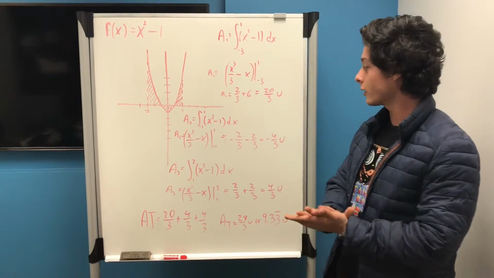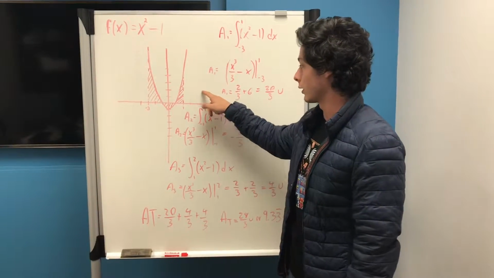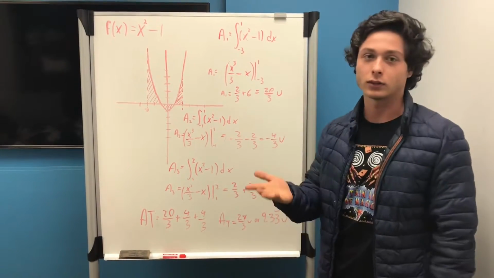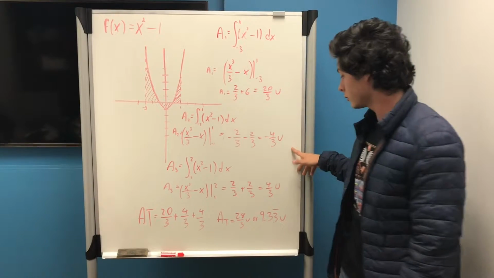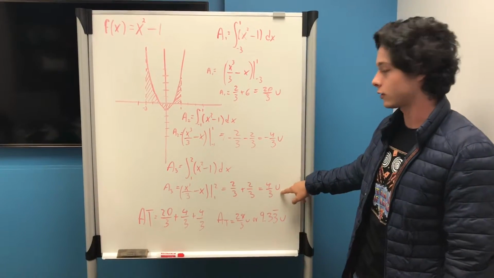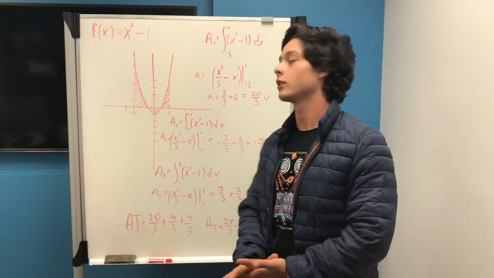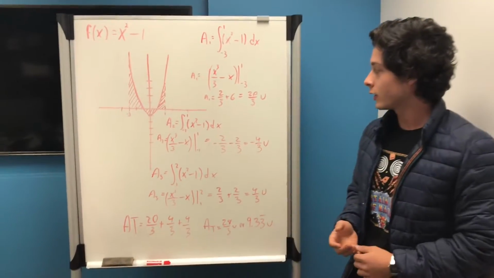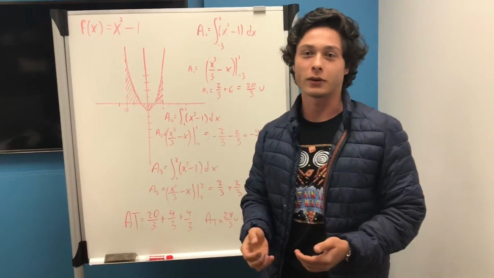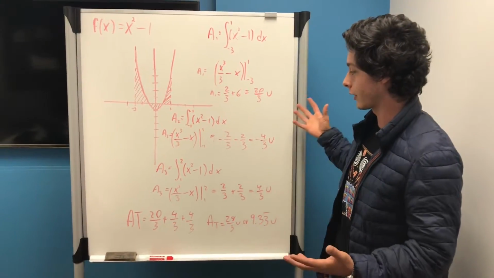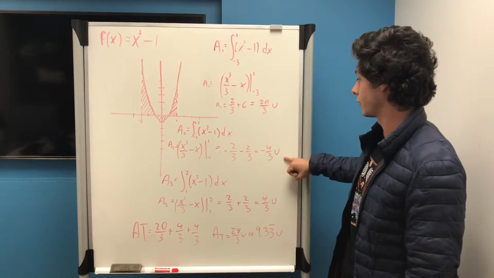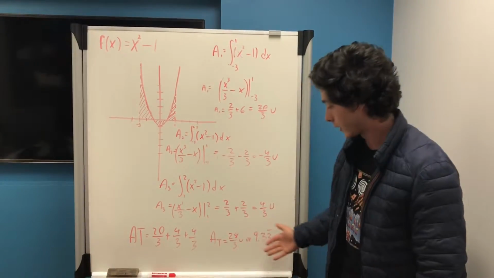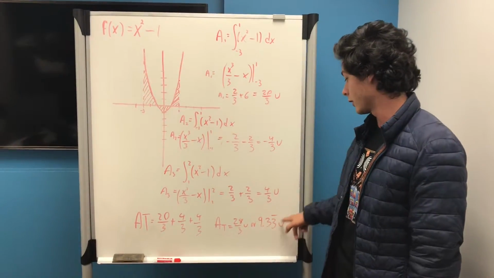And for the third area, we have now the limits 1 and 2. So we do the same thing, we integrate, then we plug the values, and we get again 4/3, but this time it is positive. So what do we do to find the total area? Because we're talking about area, we just want to add them all up, so it doesn't matter if this is negative, we just take the absolute value, add them all up, and as a result you get 28/3 or 9.33.